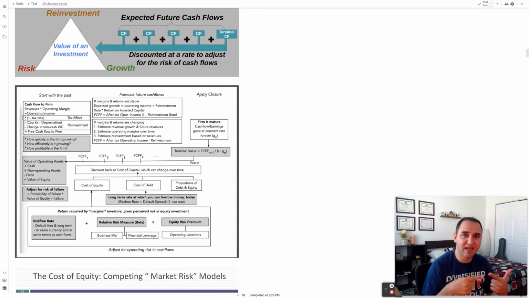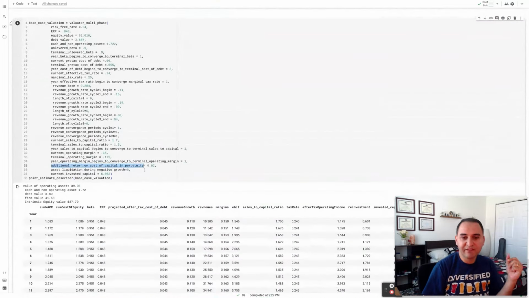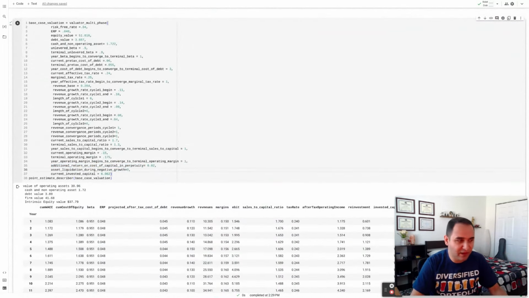Again, all these mechanics and calculations and mathematics are taking place in the model functions, so you don't have to do it, but you need to understand the structure and the reasoning behind them. So this specific parameter is used when you have a business that is earning higher than cost of capital and you think that's going to hold water in perpetuity. Warren Buffett, Charlie Munger, and other investors out there call it the moat. Again, moat is a very vague term, and I need a way to understand how to measure it. Like I can just say this business has a moat because of XYZ, or the brand.